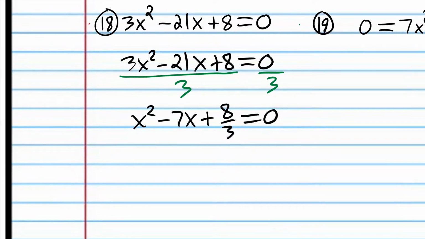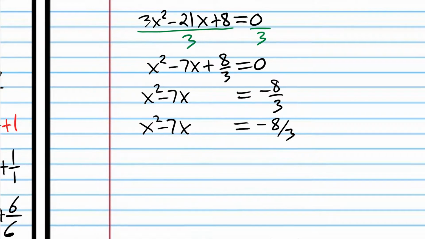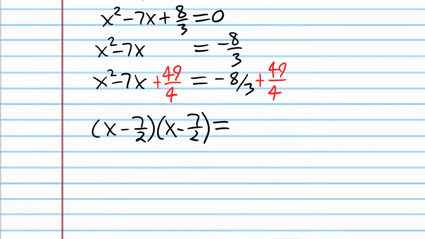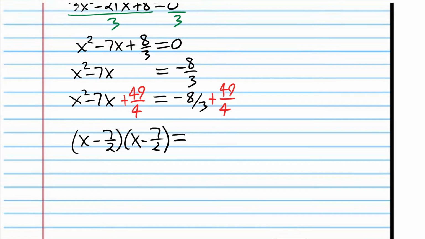As usual, we're going to take the 8/3 and put it on the other side. And then we're going to complete the square. Take 7 divided by 2 and square it, and you get 49/4. So in this problem, we have a lot of fractions. That's a perfect square, which means this is going to be x minus 7/2. Now, how did I know it's going to be x minus 7/2? Well, because when you're completing the square, it's always this number divided by 2 that goes in here. I know I keep saying that like a broken record, but it's so important for you to understand that, or else you're going to have a lot of problems with the homework.